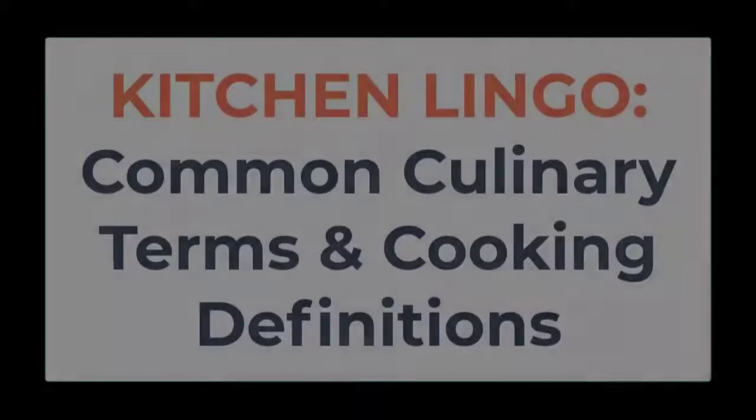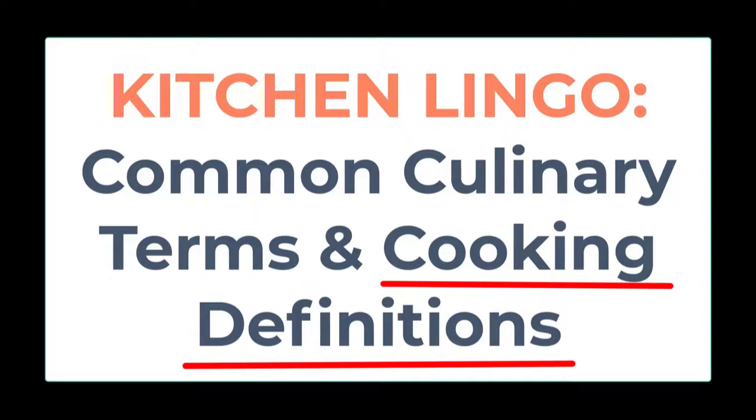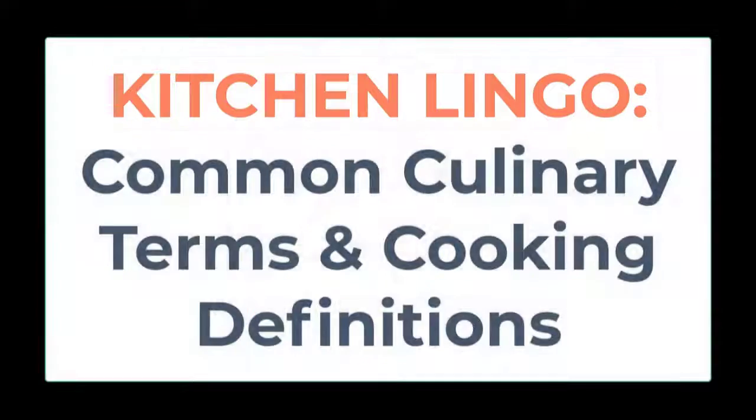Common culinary terms range from various ways to serve and prepare food and beverages, to kitchen items and equipment, to the names of the dishes themselves. Cooking definitions can also come from languages other than English, such as French and Italian, which can sometimes be challenging to understand. However, learning as many kitchen terms and culinary vocabulary as you can helps provide a fundamental knowledge for any food and beverage professional or enthusiast.